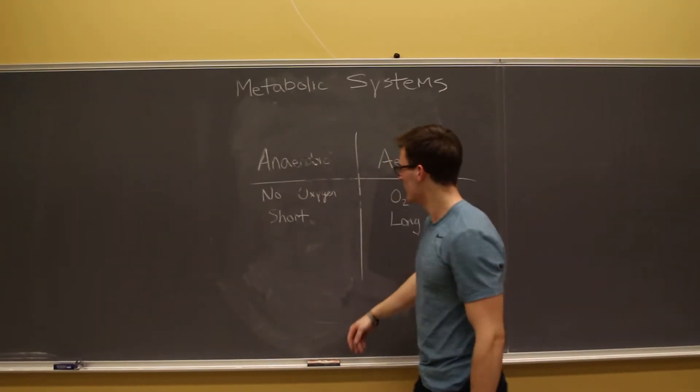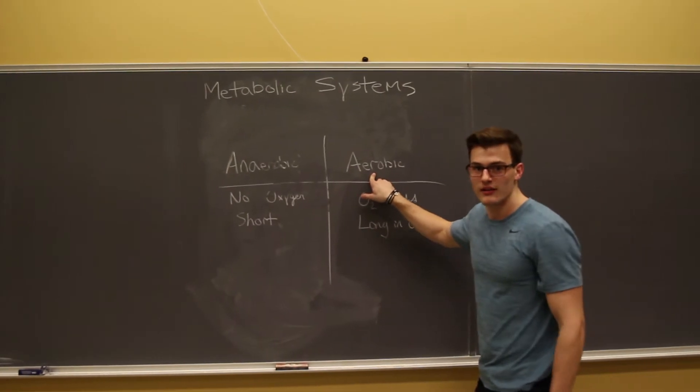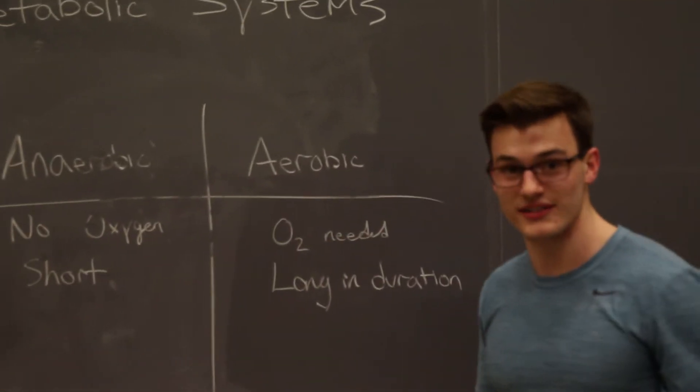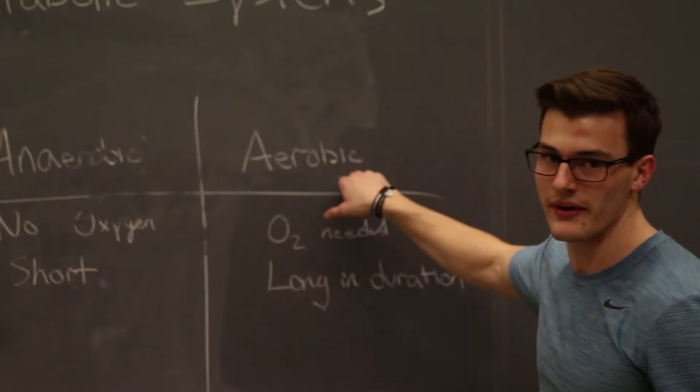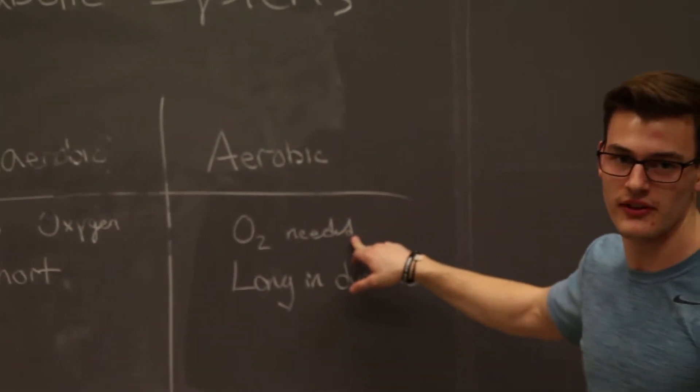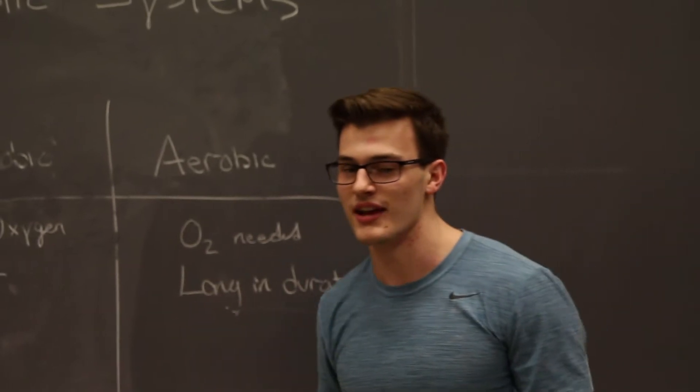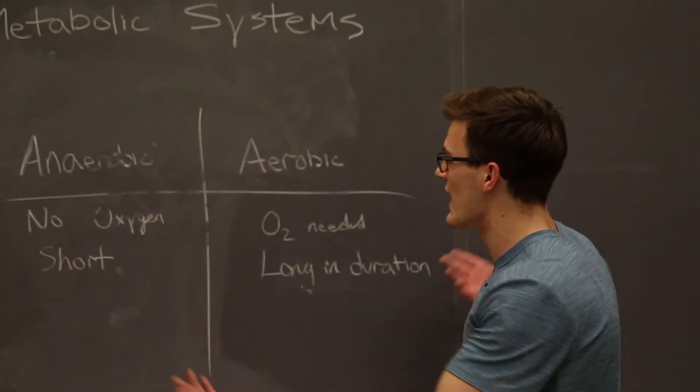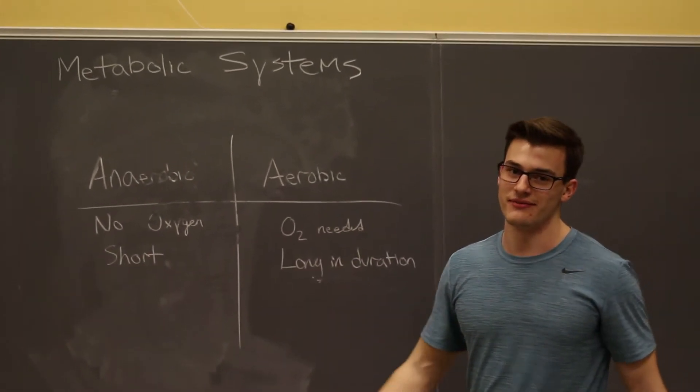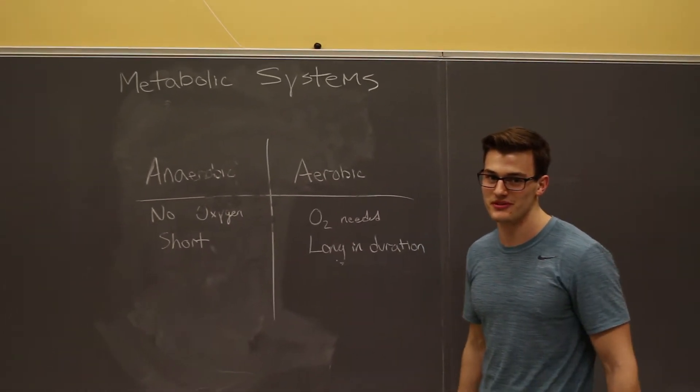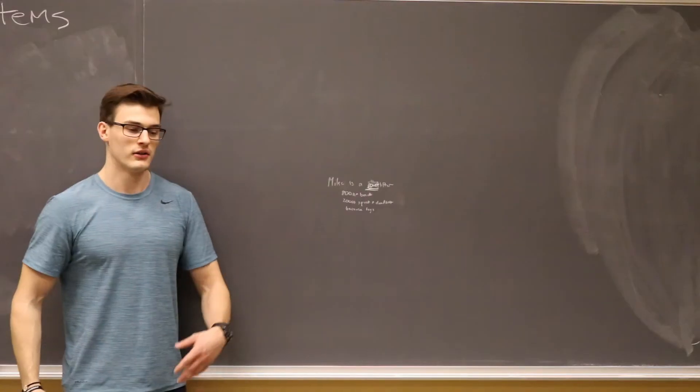Alright, you want to be a skinny twat? You want to be a distance runner? Skinny, aerobic. You need oxygen for this. That's why you're so small, and it's long in duration, something you can sustain. I mean in reality you can have either one of these two, but come on, is it really a choice?